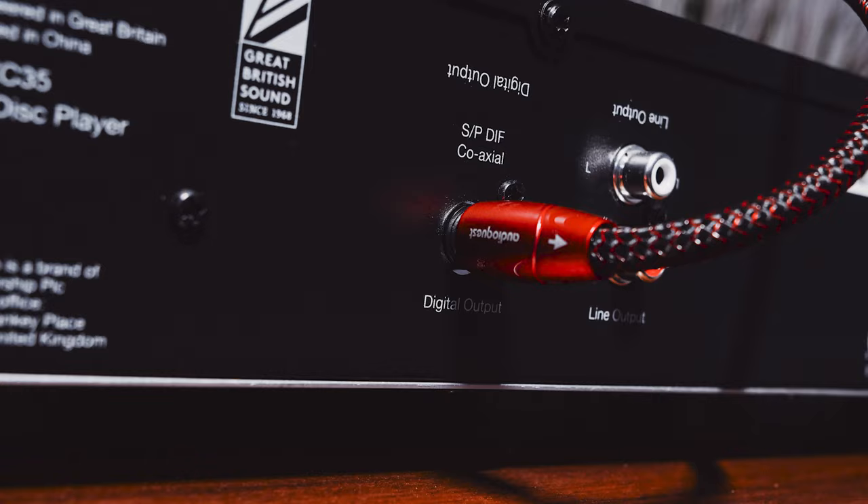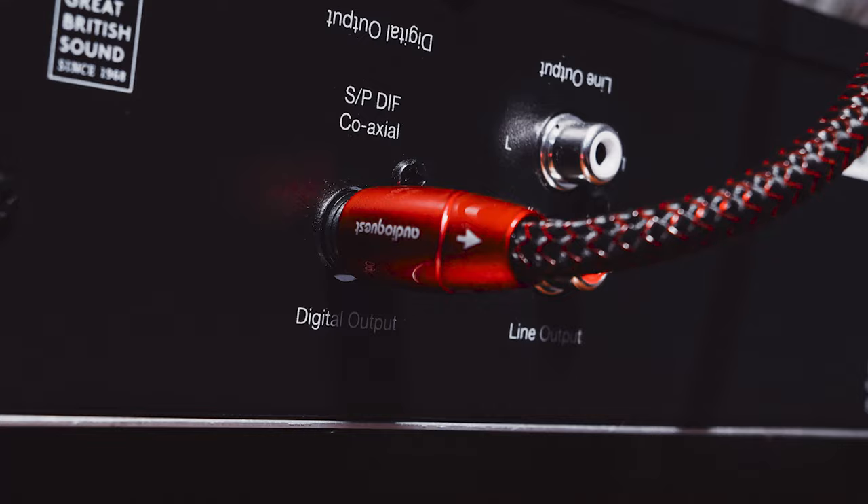Unfortunately, the display doesn't provide CD info. However, I'm not sure one should expect that type of feature at this price point — it would have been rad though. On the rear, they kept it even simpler. It has an AC input to switch out the power cable if you choose to do so. It has RCA outs and a digital coaxial out if you want to use it as a transport. I wouldn't buy a CD player that didn't have a digital out — it's always good to have options and you don't want to be beholden to the onboard DAC. I do lament that it does not come with an optical out or USB input; however, Cambridge wanted to keep it simple and inexpensive and they did just that.